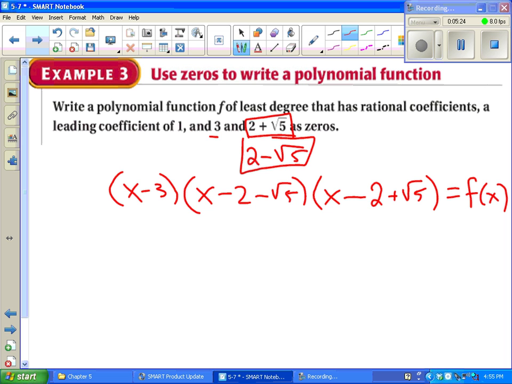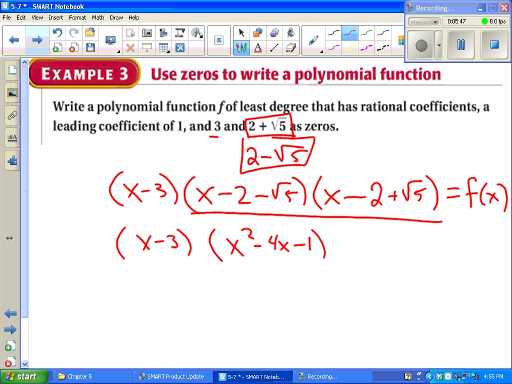And guess what I'm going to expect you to do from this point? Multiply it out. Good thing's going to happen. All the square root stuff's going to cancel out every time. So when you multiply these two together, you shouldn't have any square root in that piece. And I'm going to put up what that solution is. I strongly recommend you try it on your own. Make sure you get the same thing. After that, all that's left is multiplying through, which you should also practice on your own. Make sure you get the same thing as me.